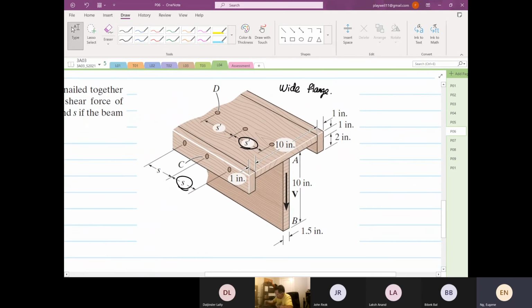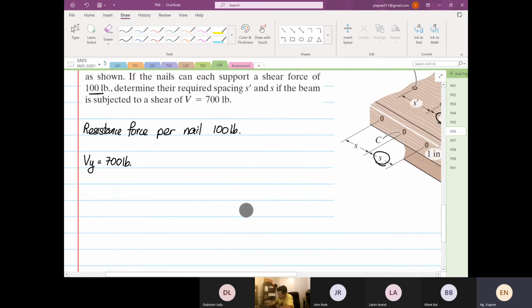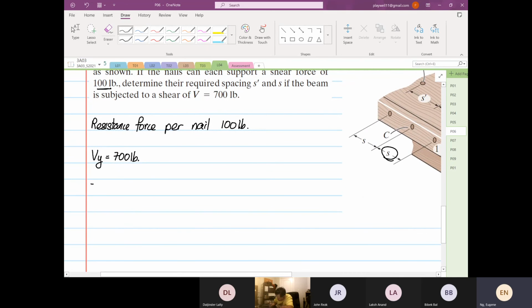So if I were to draw our transformation again, X, Y, and this is our Z. I'm going to give this term. Usually you have to find it, but I'm just giving it so we can analyze the structure better. It's equal to 337.43 inches to the power 4, and y bar is equal to 3.3548 inches from the top.